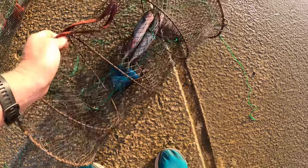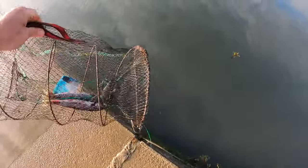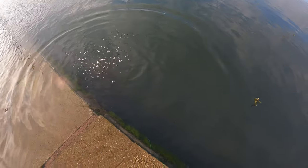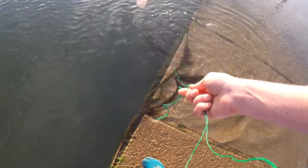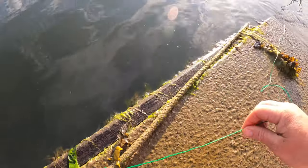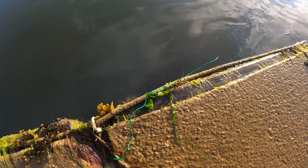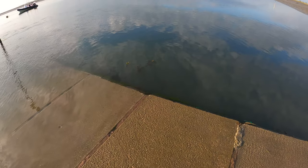Right, simple little setup. I've just got a little crab pot, just chucked in some mackerel. I'm just gonna set it over the side. Chuck that on the edge. Chuck this one in there. Cool. Tie it up. There we have it. Also got a crab pot either side. Just gotta leave that for about 10-15 minutes.